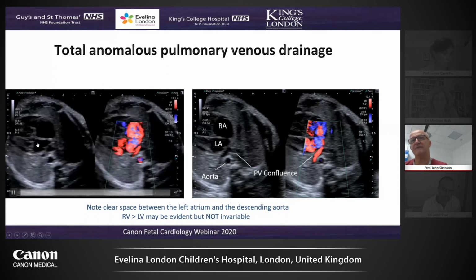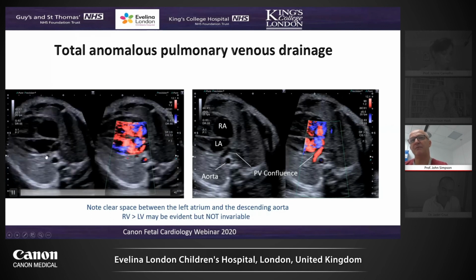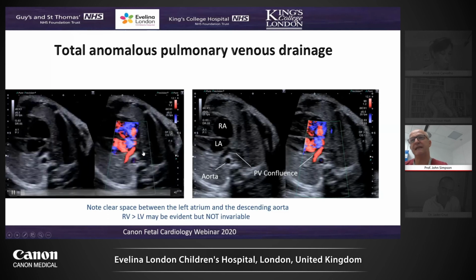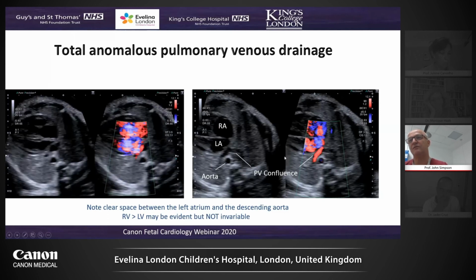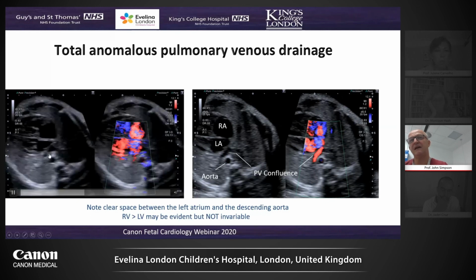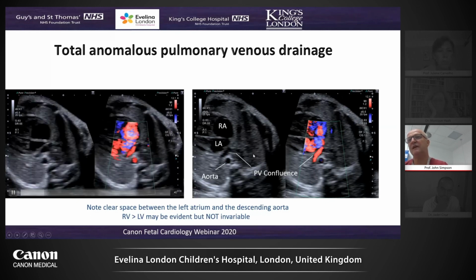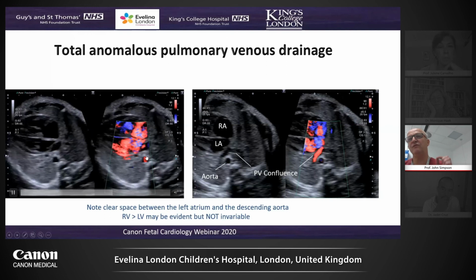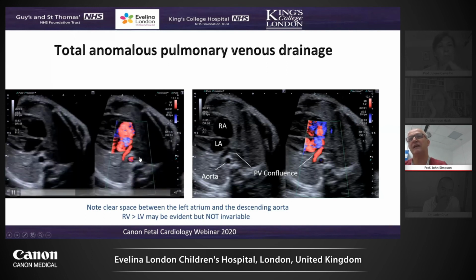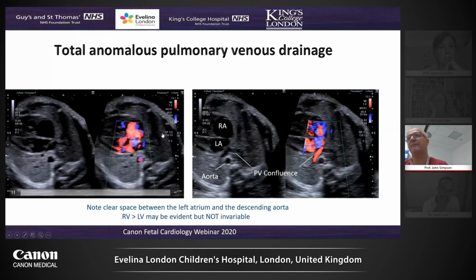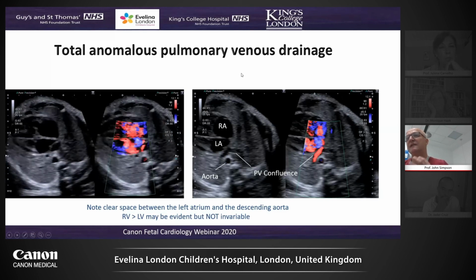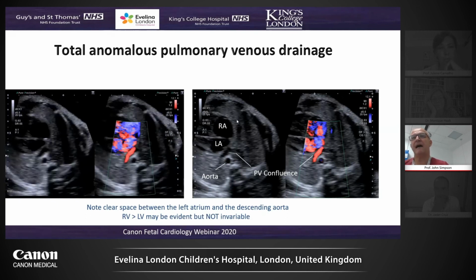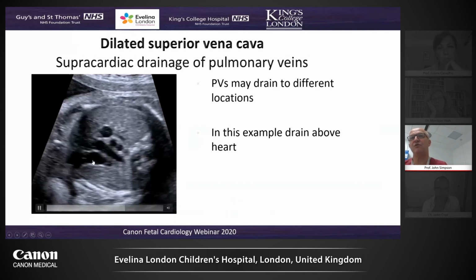Whereas this is the same case, we see the left atrium, and here we see the pulmonary veins not joining the left atrium, but coming to a confluence, which we see here, and is shown in the stills to the right. These veins come close to, but not draining into, the left atrium. And this is really important to check that you don't just see color, but you really do see these veins draining into the left atrium. And you should Doppler them, because sometimes with anomalous veins, you'll see that phasic pattern lost, particularly if the veins are obstructed.